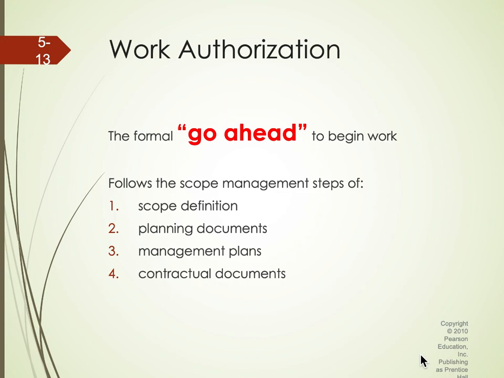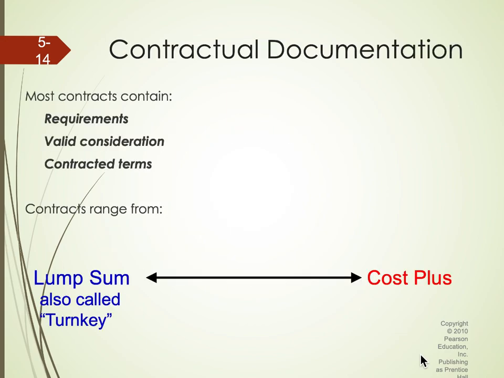Okay, a few things need to be considered: the scope of the definition, planning documents, management plans and contractual documents. These are a few things that you need to take note of when making decisions. And also, don't forget, as I mentioned earlier, documentation, which is required. This is basically evidence and also a guideline for you to complete the task.